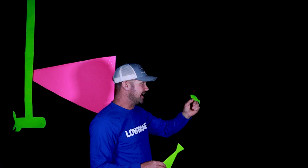We can talk about a shad. Let's take, for instance, this shad. We got LY, we got threadfin. There's shad, and herring actually have thicker scales. This will probably blow your mind: I can tell you what kind of shad I'm looking at just by the echo. Shad being drawn up on forward-looking imaging are not going to show you all these tiny little fish. Shad, for the most part, have very thin scales, and the sound is pretty much going to absorb through their body. It will show you very, very fine details, but the way we know it's shad is because they're typically in a ball and it throws a stronger echo back. When you see a big cloud of dots, that's making the signal get stronger.